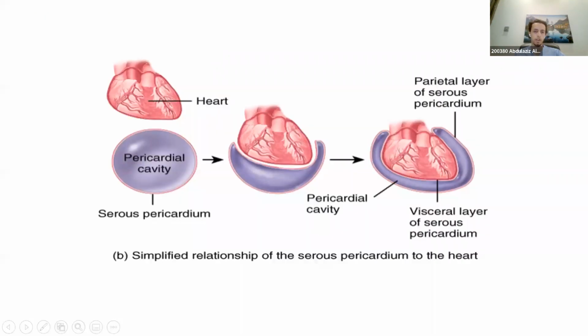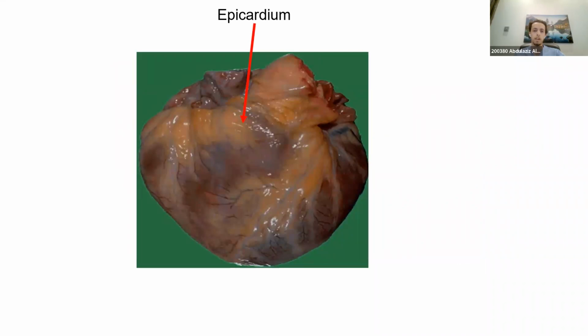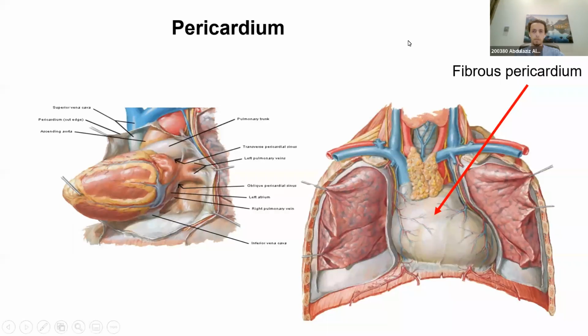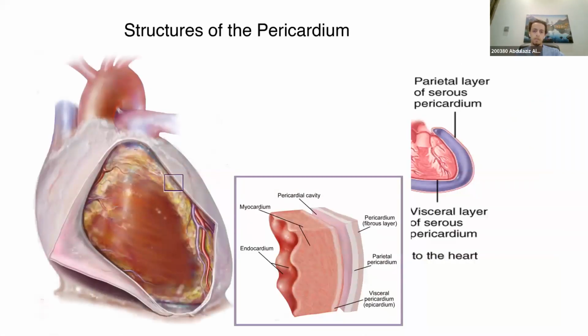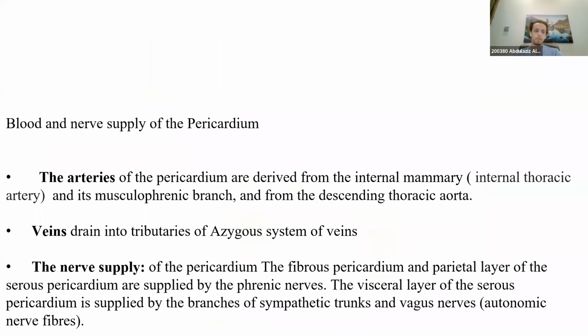Again, another picture of the heart and the pericardium. This here is the epicardium, which is the visceral pericardium, and it is directly on the heart, as you can see. This also shows the outer, fibrous pericardium. Again, these are the layers of the pericardium, going from the outer superficial fibrous layer to the two deep layers, separated by pericardial fluid: the visceral and the parietal pericardium.